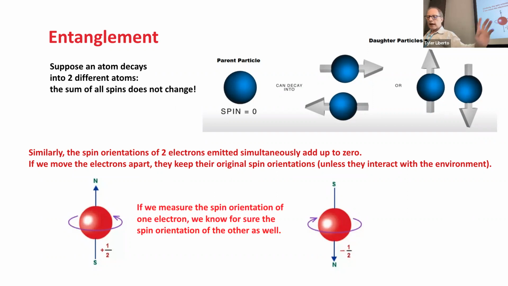So the nice thing is, if we measure the spin orientation or some value, let's say we measure a qubit to be 0, and originally we had 2 qubits which were entangled, then the other qubit, depending on how we set up the system initially, I know exactly what the value is. So if I set it up so that originally they have the same orientation, these two qubits, so 0, 0 for instance, and I measure 1 for one, then I know that the other one also has 1.